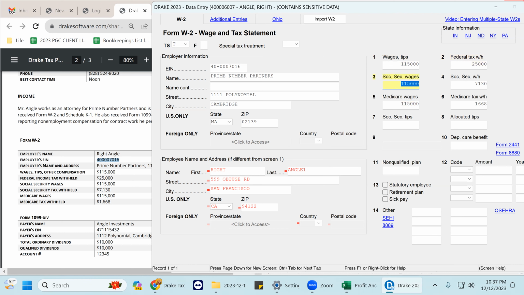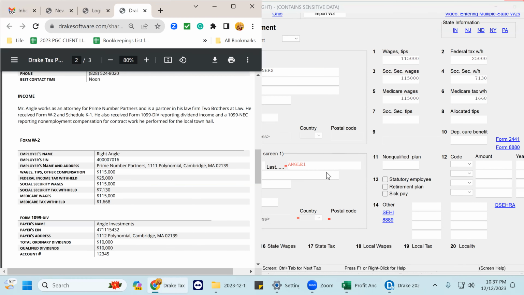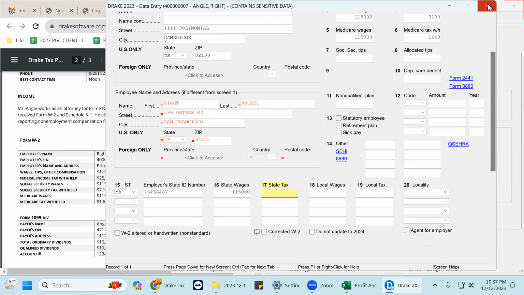So the system makes box 3 and 5 equal to box 1. And sometimes not necessarily always the same. In this example, they are the same. So it's correct. If you do not know the state tax, it's supposed to be some state tax in here. We just don't know. That's why we ignore it.